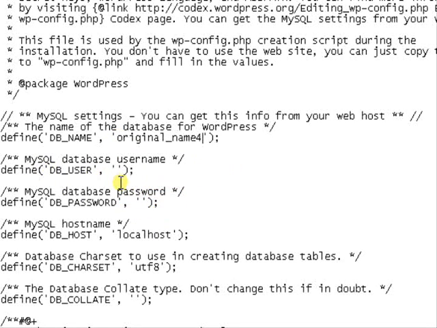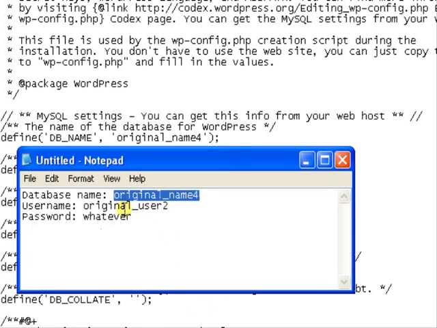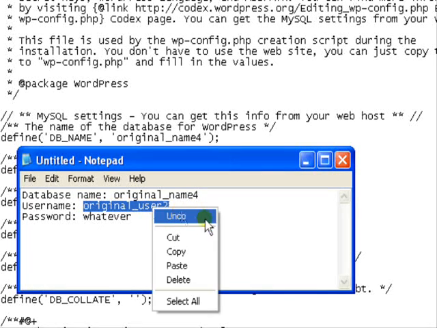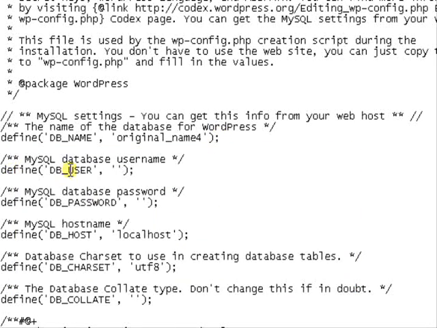Next, open your notepad again, copy your username and paste it in between the quotes over here under DB_USER, and then the DB_PASSWORD, which is whatever password you selected for the user when you were creating the MySQL database.